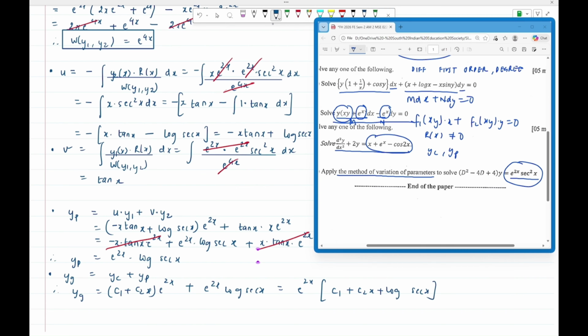So with this we complete the MSE paper of February 2026. You can see that the paper was not that difficult if you knew the things, and always make better choices. In question 2 and question 3, there is one problem which is very simple, easy to do and less time consuming, whereas the other one is comparatively difficult and consumes more time. So if you are smart enough, you should be able to judge that quickly and save a lot of time.